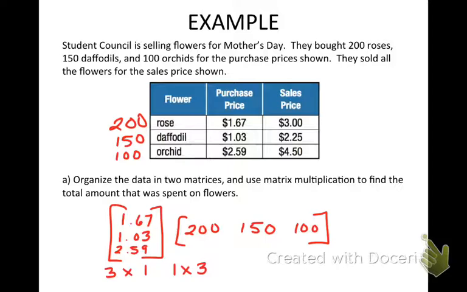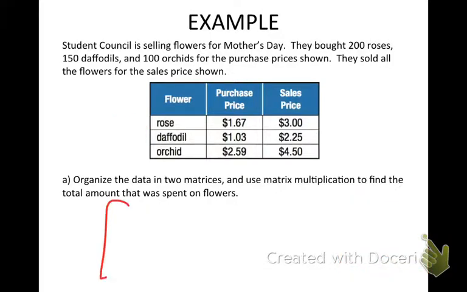Okay, so how do we multiply that? It's going to end up in a 3 by 3, right? Okay, so I'm running out of space here. 3 by 3. Which won't be that hard because I don't have too many things to add. So row 1, column 1 means I'm going to do row 1 times column 1. Well, does this make sense though? Maybe we should have done it the other way around. No, I think this makes sense. Yeah, but then I'm going to be taking 150 times 1.67. You're right, and you multiply 200 by 1.03. Yeah, they need to be flipped. They need to be flipped, don't they? Yeah. All right, cross that out. We need to flip it. It's good we thought about that.